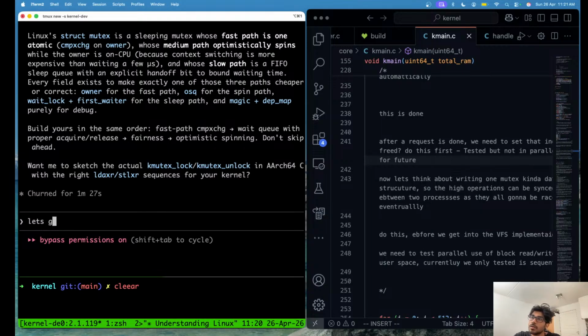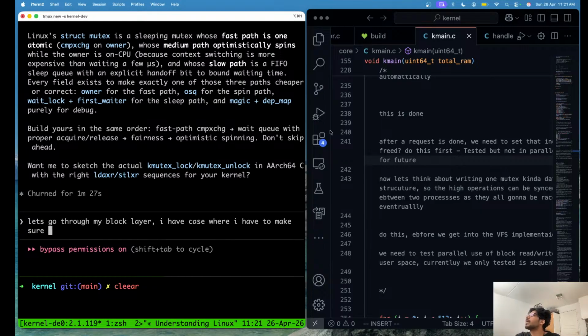Let's go through my block layer. I have a case where I have to make sure... Where's my case? Let's see.